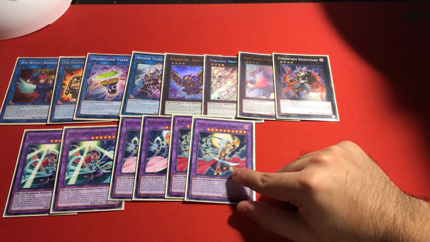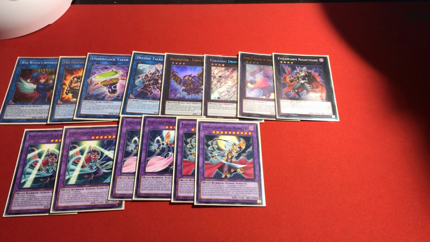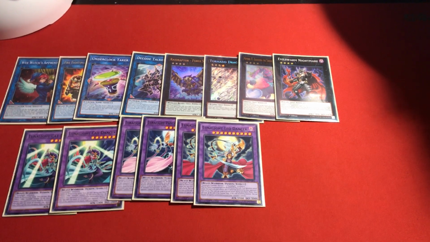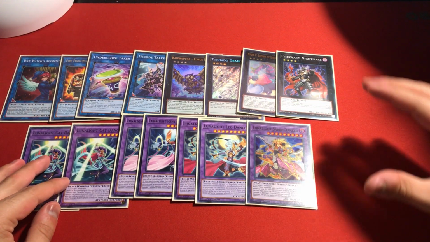Then the other one, we're running 2 Lunalight Blade Leo Dancers. And this one reads, your opponent cannot target this card with card effects. Also, it cannot be destroyed by your opponent's card effects. This card can make a second attack during each battle phase once per turn. At the end of the damage phase, if this card attacked a monster, you can destroy all special summoned monsters your opponent controls.